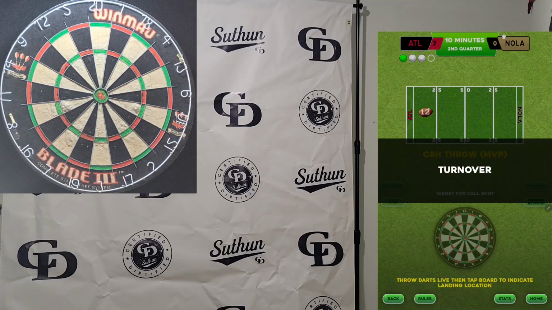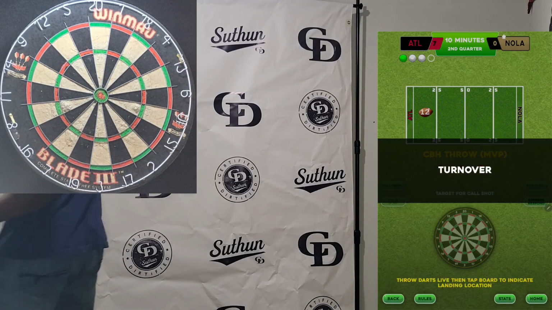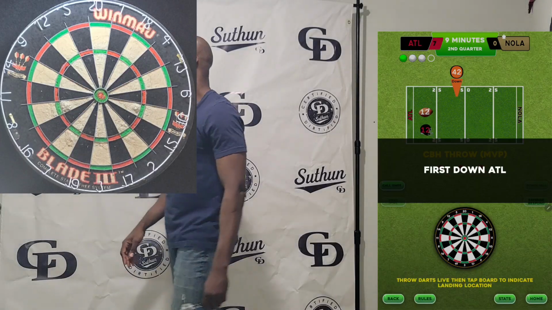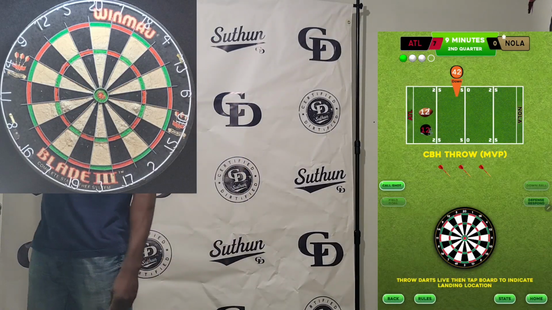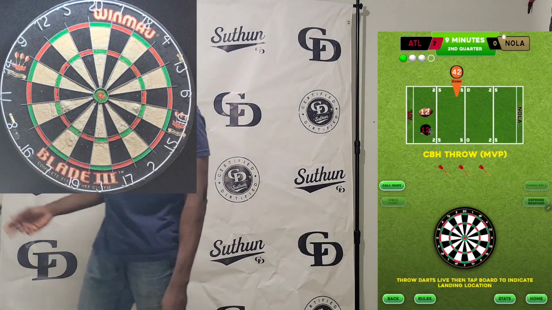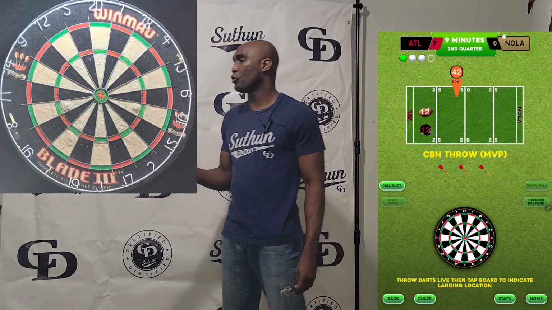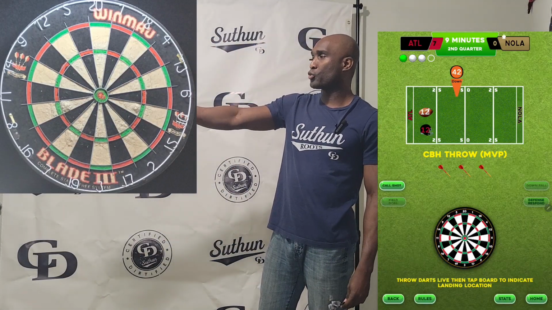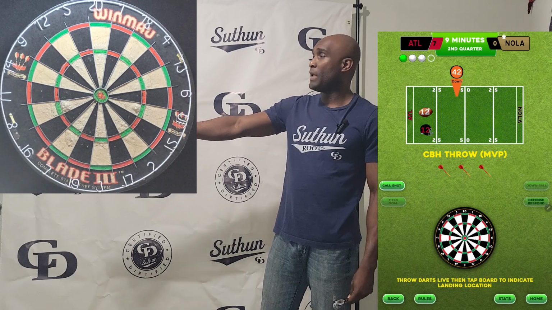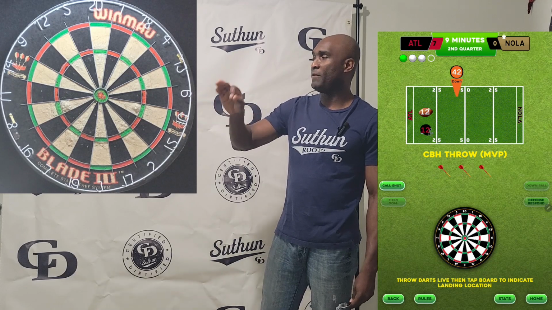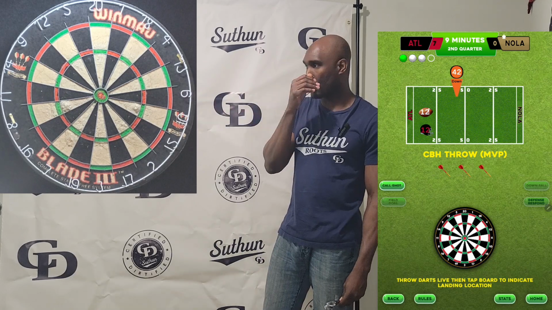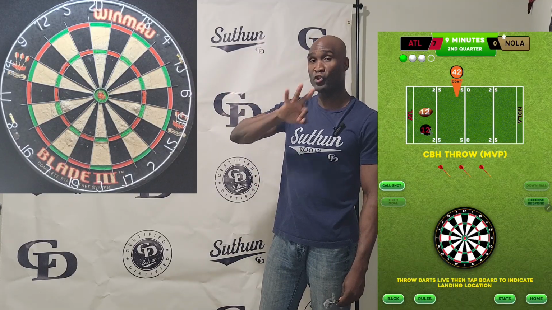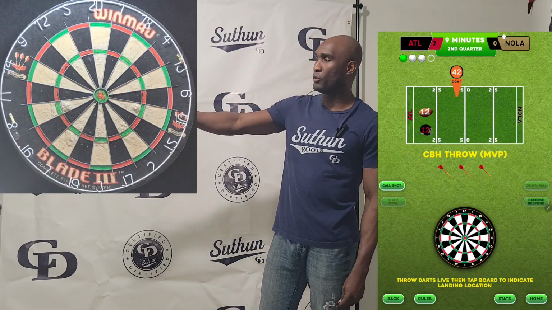And if you look at the top left, right below my ATL and my name up there, you'll see that one of the white bubbles just turned green. That means I hit that call shot. So when you're on MVP level, you get 3 guaranteed call shots. And if you hit whatever section of the bullseye you target on those first 3 shots, then you get a bonus 4th shot.